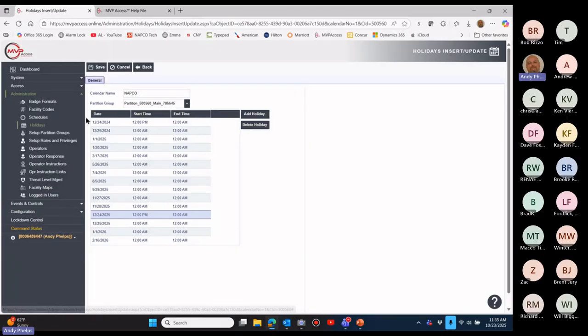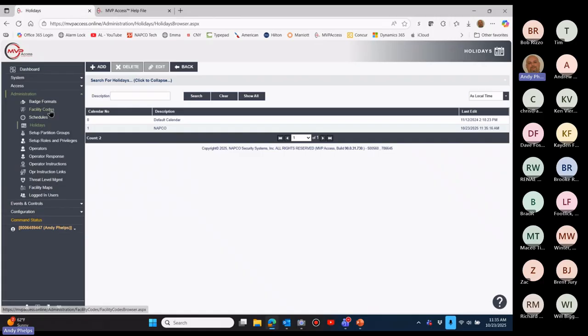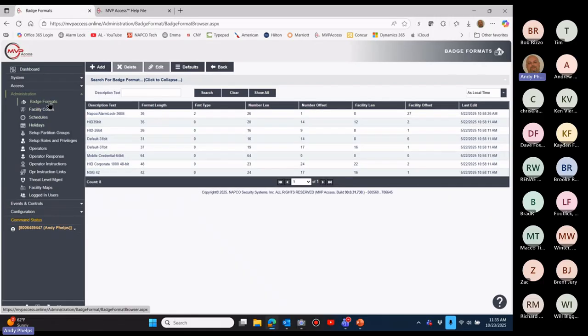So once you get all of that set up, of course, you also have to set up your badge formats. If you're not using something that we have automatically preset in here, then you would have to create your own. We have the Continental badges, which are proprietary to NAPCO Access Pro. We have the Alarm Lock badges, which are proprietary to us.